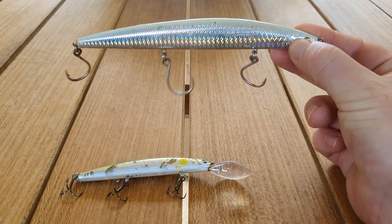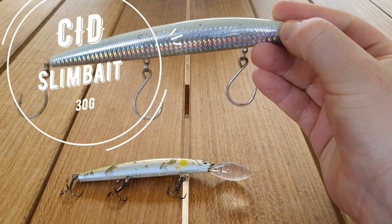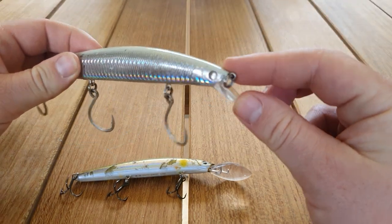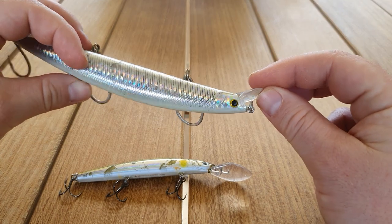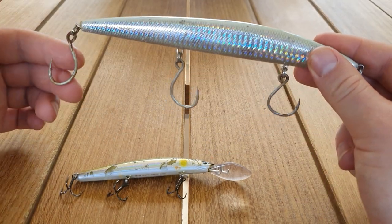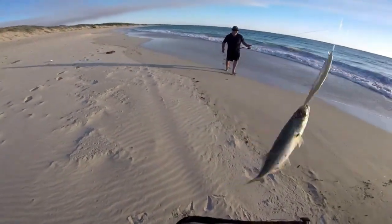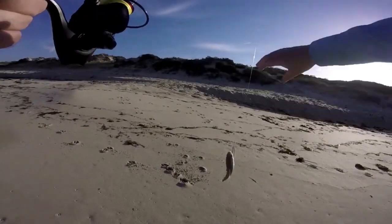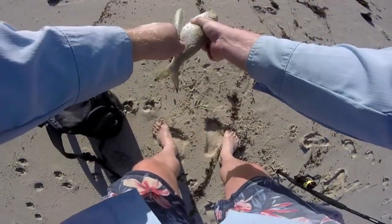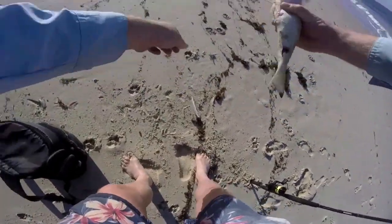Now onto bib lures. My favourite is the Zip Bait Boon but that's lost in some rocks at the moment. One of the other good ones I go to is the CID Slim Bait. This is a 175 millimetre lure so it's a pretty long lure, but surprisingly I've actually caught some tailor in the Swan with it. I've also caught some big bloody bull herring with it as well. Great lure to tow behind the kayak too.